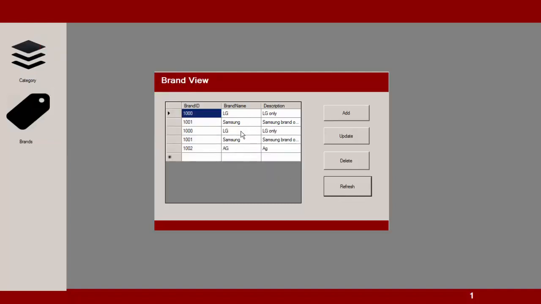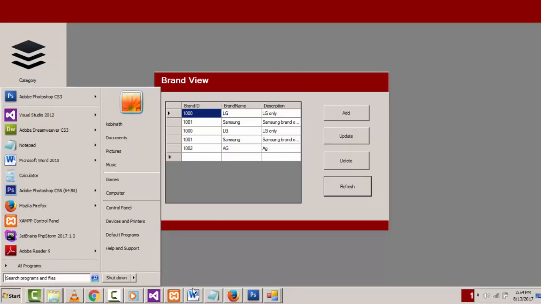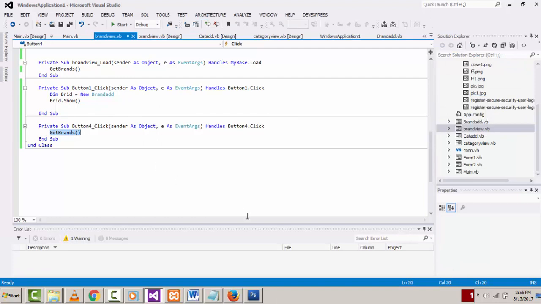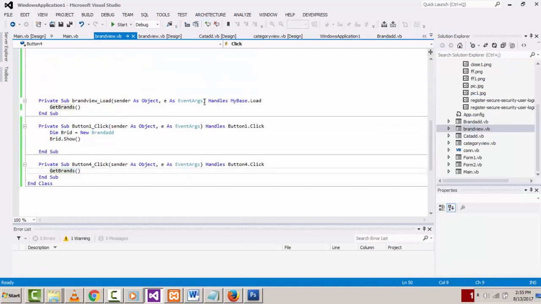No, it's coming out wrong because it's added twice. If you just put the method name only for the refresh button, what happens is, you already loaded the data grid view. If you click again, it will load the data grid view again. Then your record will be duplicated twice.